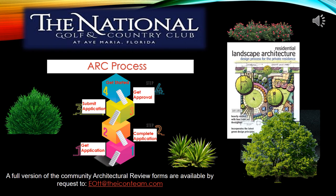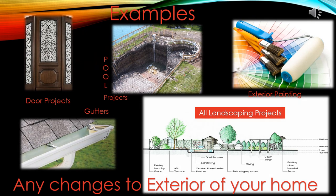Making changes to the outside of your home or building is easy. Simply go to your HOA website and download the correct form needed for your project. Once the forms are completed and properly turned in to your community manager, they are sent to the committee for review. The committee reviews and approves your form, and you are then allowed to start your project. Here are a few examples of projects that would definitely require ARC approval: door projects, pool projects, exterior painting, gutters, and any other changes to the exterior of your home.